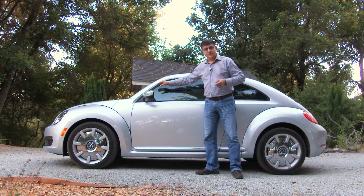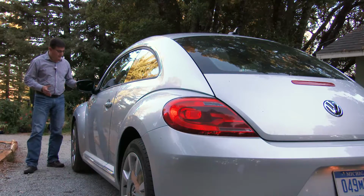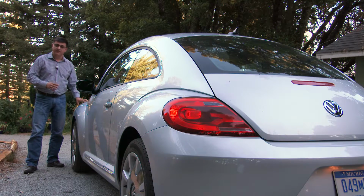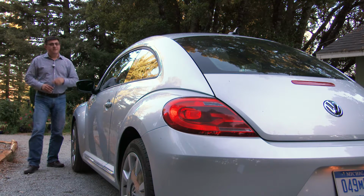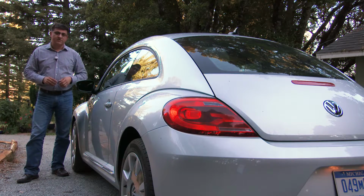If you recall, that first generation new Beetle was very, very round all the way around. Also paying homage to the classic shape are these definite fender flares, front and rear, but you'll notice that the tail lamp modules are less round than they were before. They're a little bit more teardrop shaped, giving it a slightly more aggressive look in the back as well.